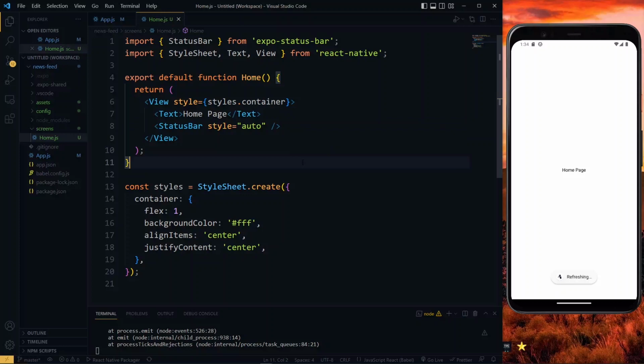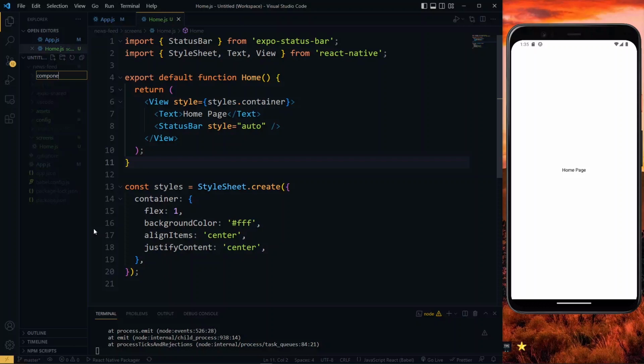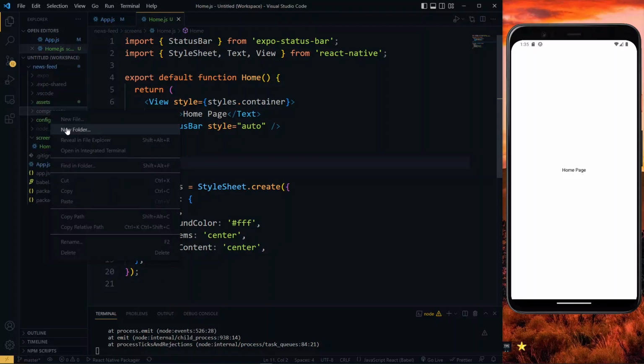Yeah, just like so. Now to start the home, we'll create a container component to wrap all our content. So for that, we'll keep it in the components directory. So we create a directory for components. And then in this directory, we'll create one for containers.